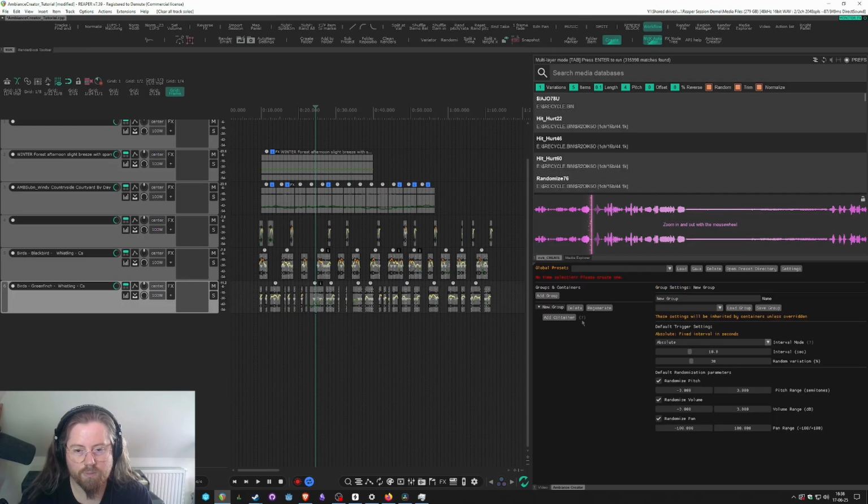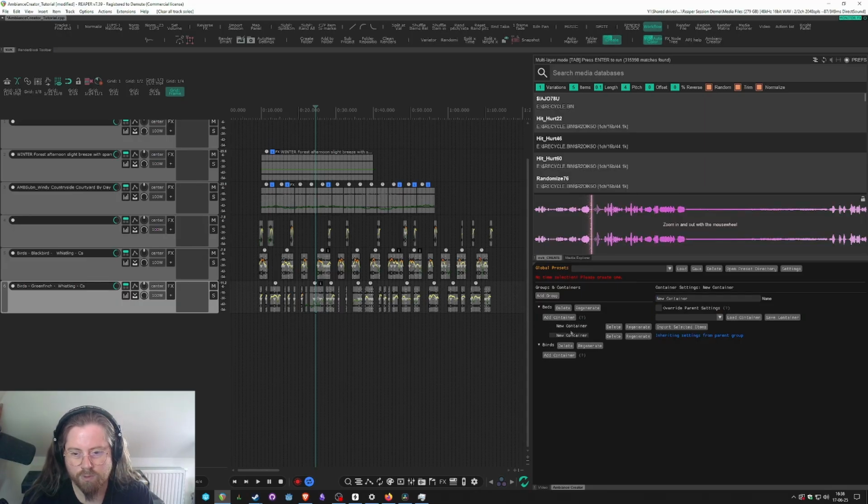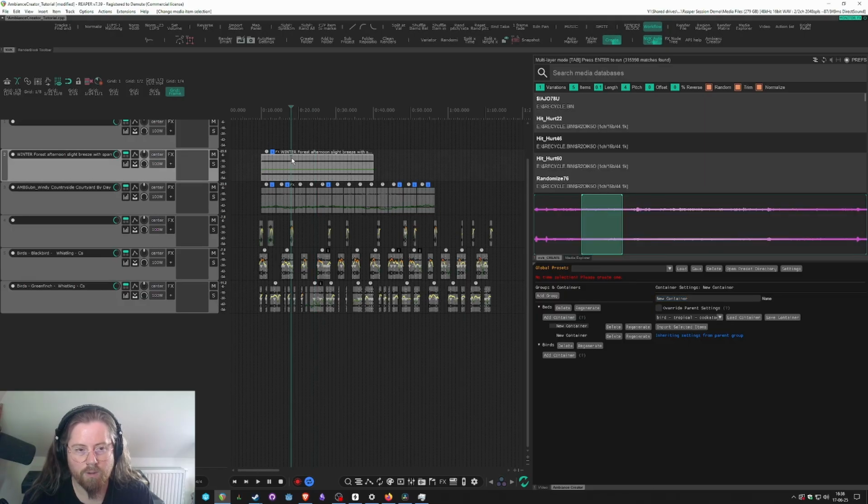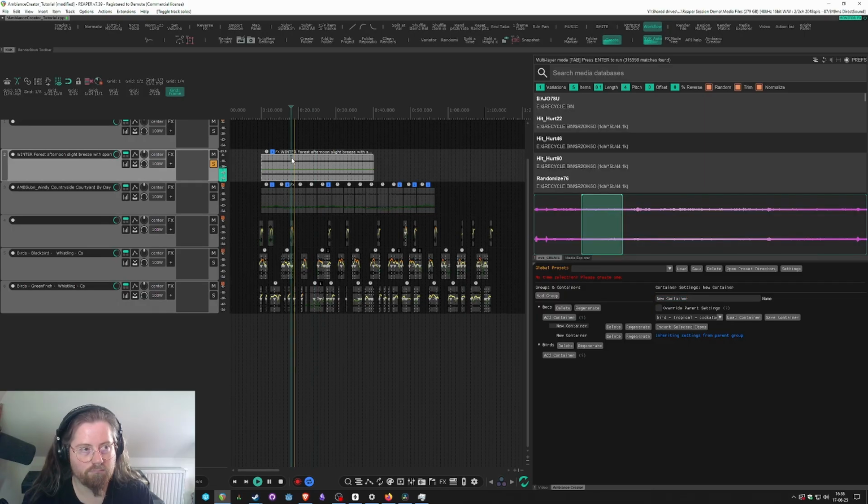All right, so let's first create two groups. Let's separate that into beds and birds. Okay, so in the bed we want two containers. The first one, let's call it just bed generic forest, and you can import it.